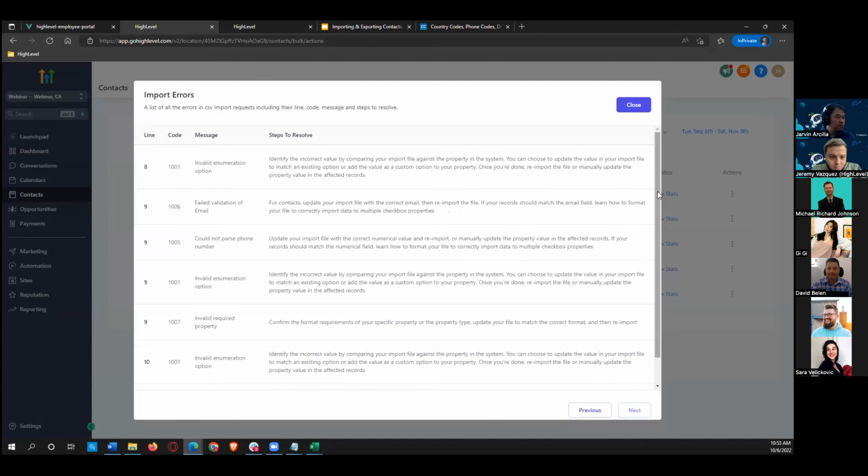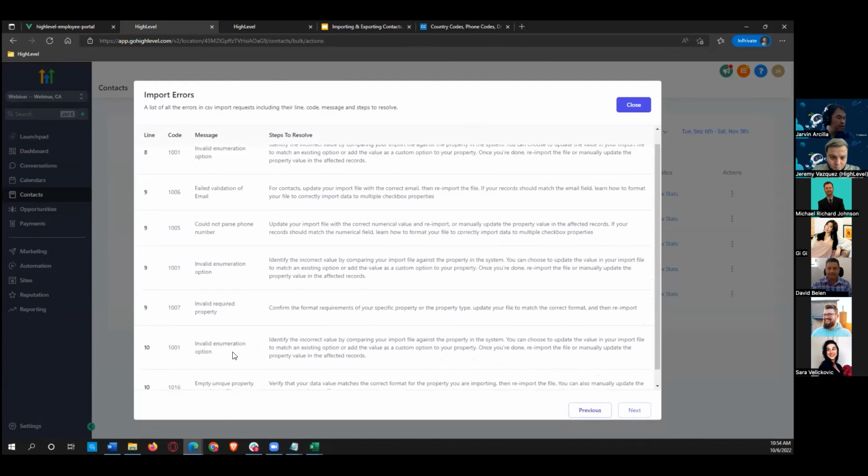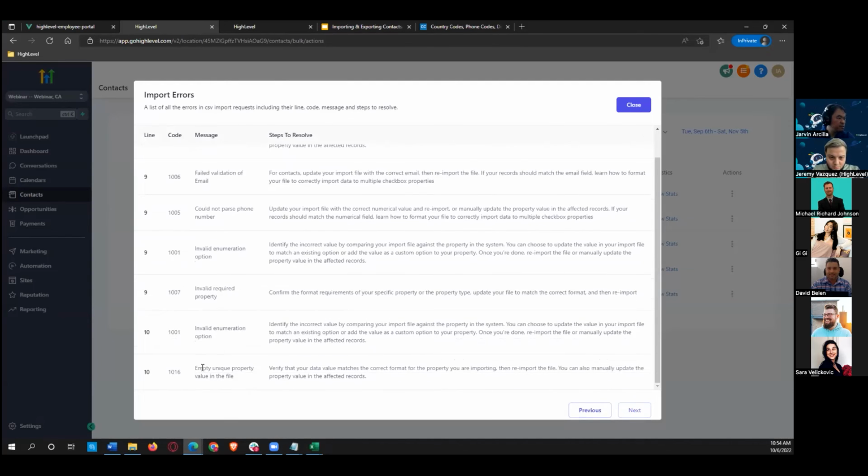So let's see, we do have line 8 here, invalid enumeration option, and then we have failed validation of email, phone number for line 9, and invalid enumeration option, and empty unique property value in the file for line 10.